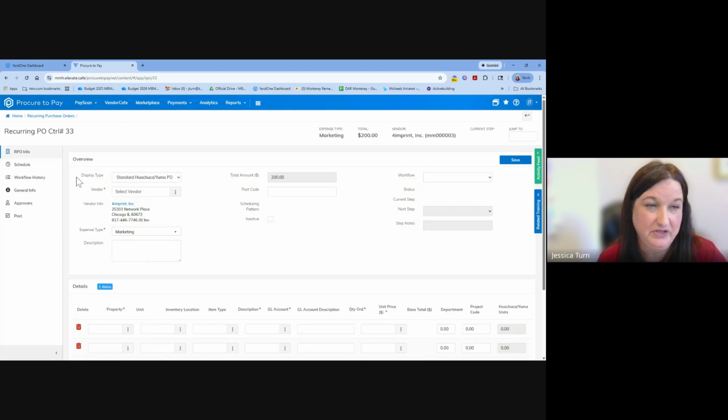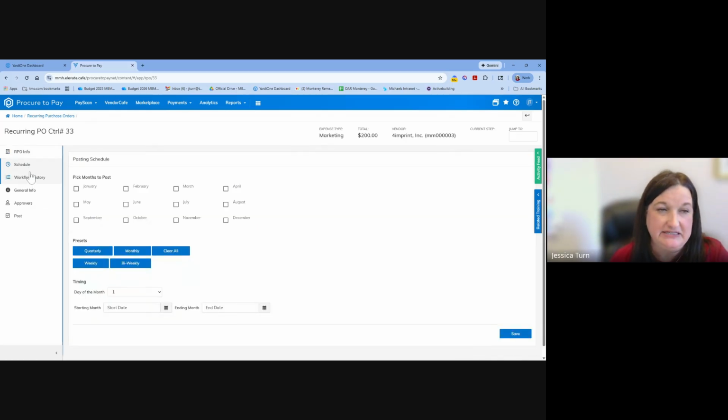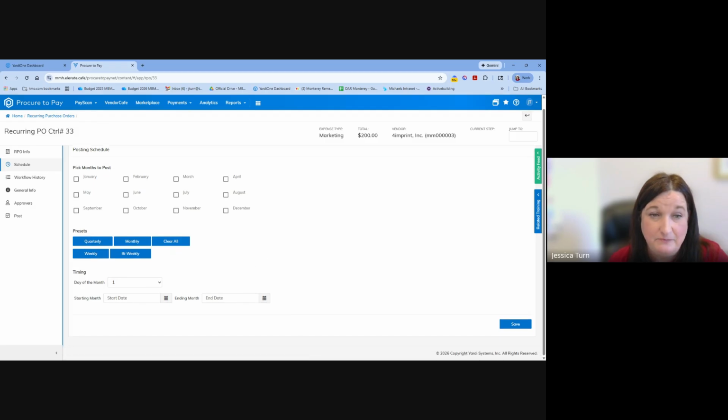Now, it's going to pop up and it's going to tell us that we need to schedule. So this is where you pick which months you want to post. You can choose quarterly, or you can choose monthly. You can clear it out. You can choose which day of the month you want it to post on. And then this is where you're adding your start and end date.